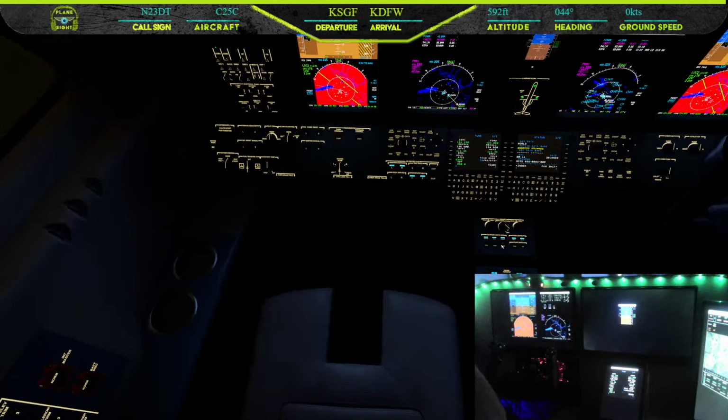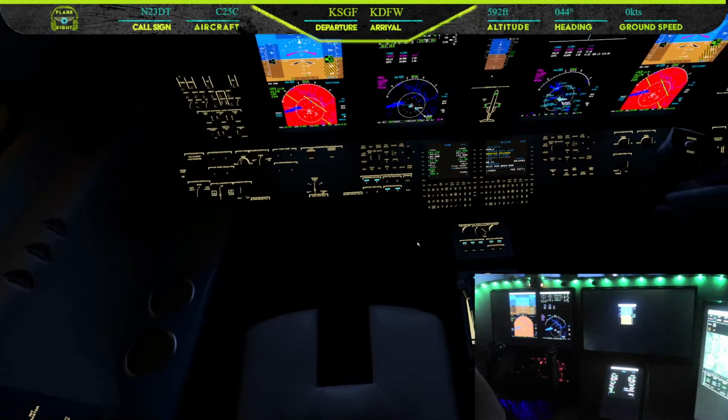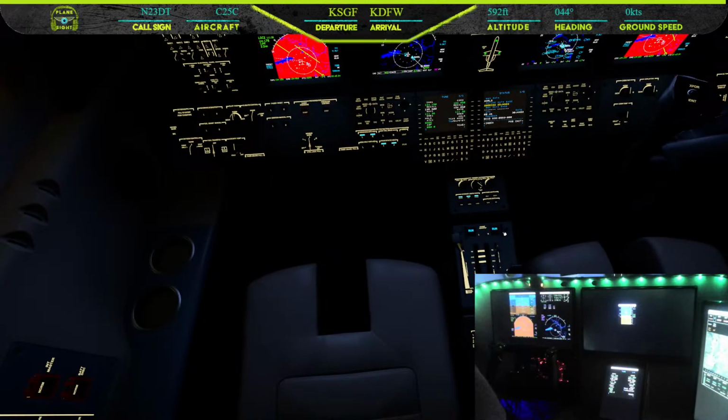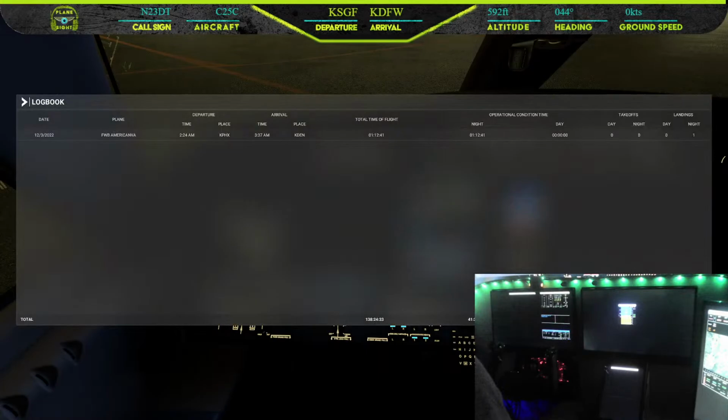Parking brake is set. Go ahead and turn off our fasten seatbelt signs. Let people start roaming about. And we'll stop the Onyx off. And that'll do it, folks.